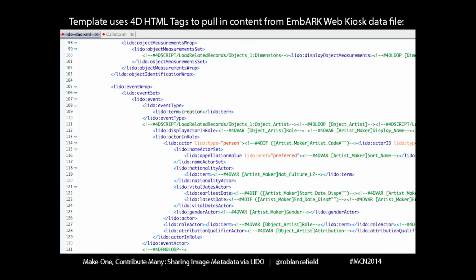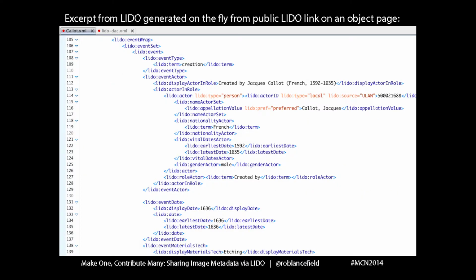So clicking on a link like that generates LIDO on the fly, and a quick look at how that works will also illustrate how each LIDO record is made within a larger batch file that we would run behind the scenes for an aggregator, which would just grab some number of those records and lump them into one LIDO wrap element. So here's that conditional element for works with no known copyright restrictions, here written out into an actual rendered record.